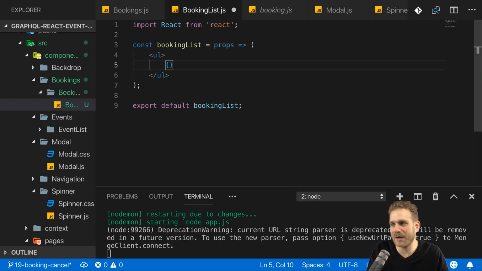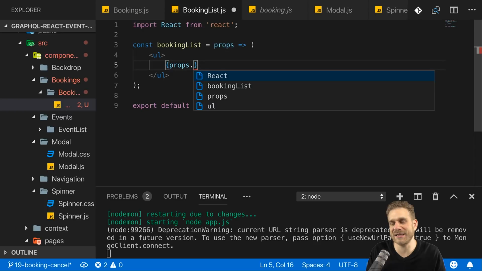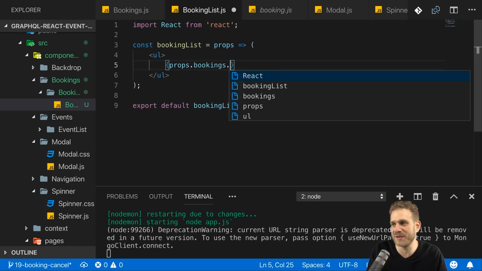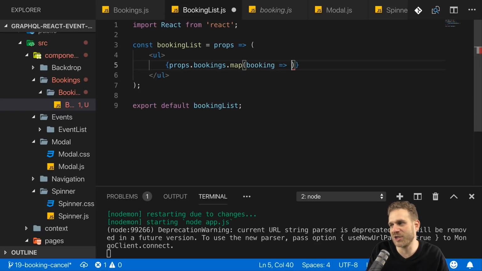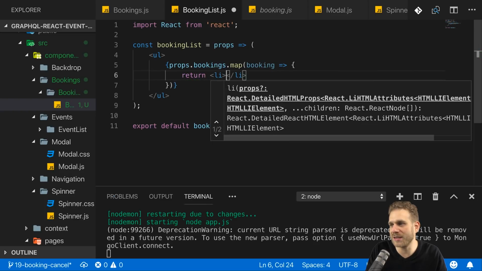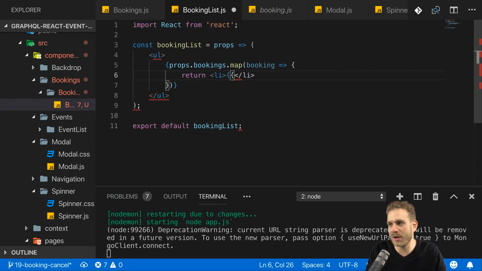And for that, I will basically assume that I do get my bookings in my props here. So on the props, I can access a bookings property, which should be there, and map that into an array of list items. So here in this function I pass to map, I get a single booking because this function runs for every element in the bookings array. And I then return my list item where I want to output some data about the booking.